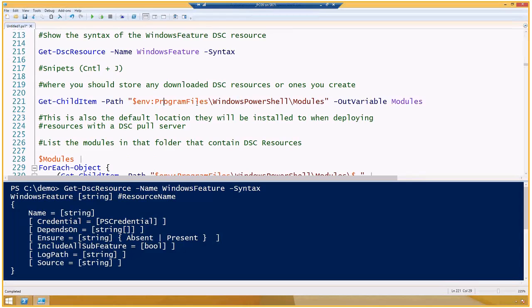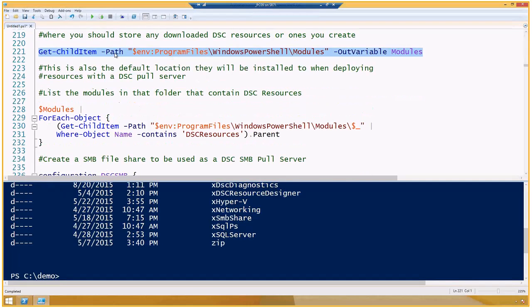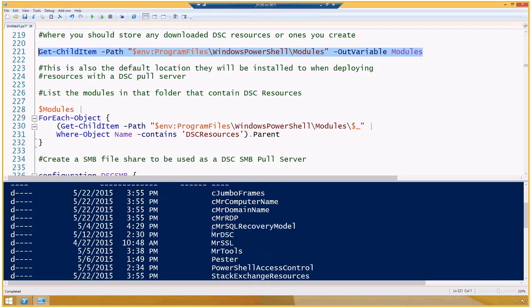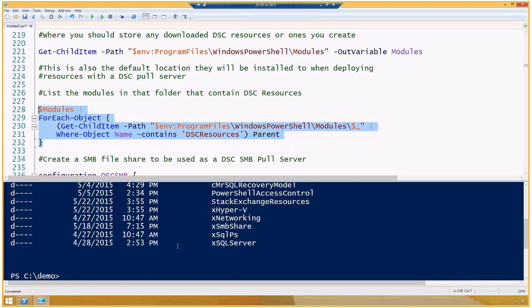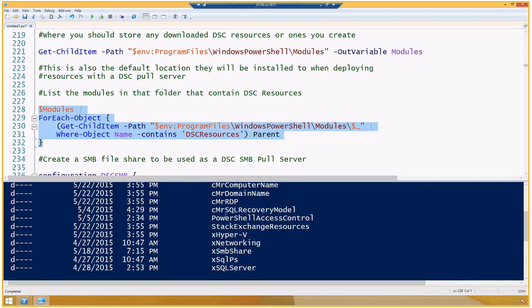Okay, so the Program Files\WindowsPowerShell folder is the location where you should store your DSC resources. It's actually where you should put your modules as well. So all these are the modules and resources that I have on this machine, and you can see the directory they're located in. Maybe I want to see just the DSC resources. I have this other command that I can run, and I just outputted the previous command to a variable, so that's where this variable comes from. So you can see these are the DSC resources that exist in the Program Files folder.